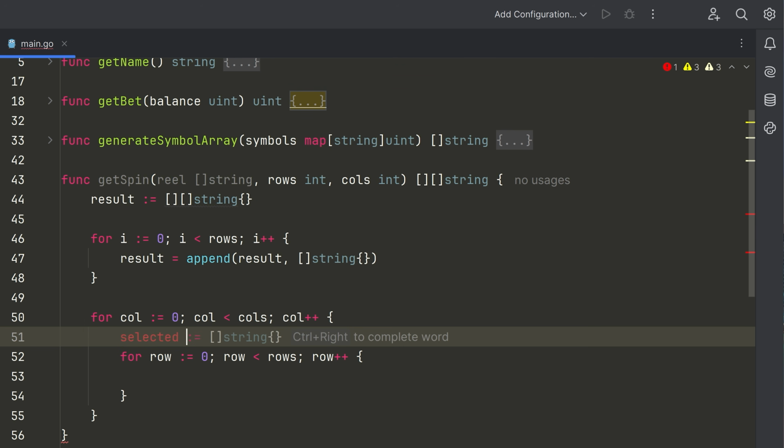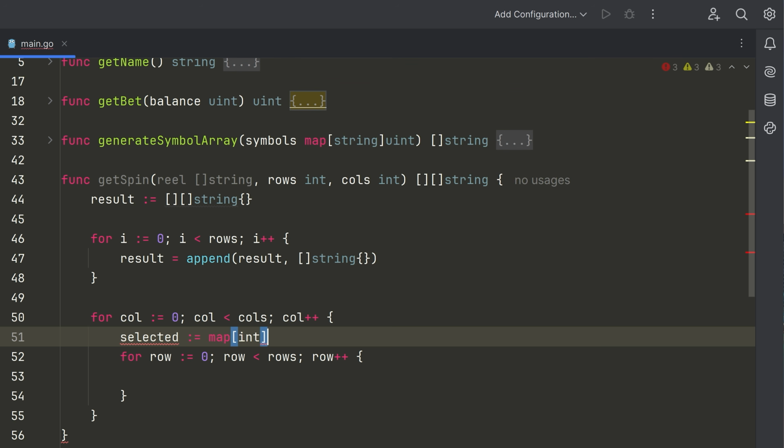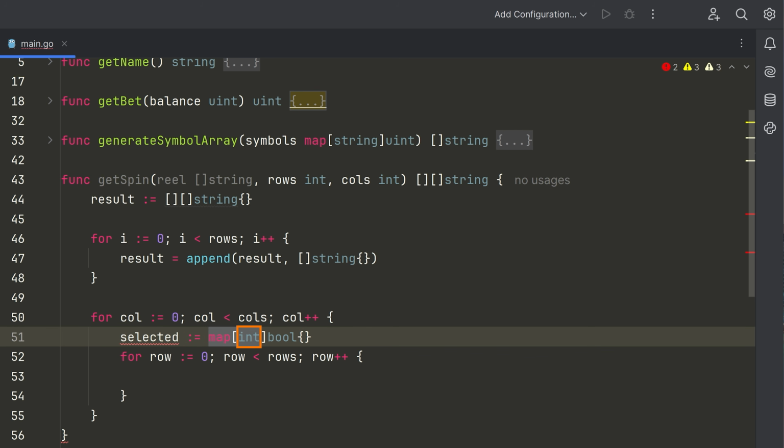So what we can do is say selected colon equal to, and then this is actually going to be a map, and we can say that we're going to have some uint, or let's actually just go with int position that maps to some Boolean. Now this is going to be the index of the position or the symbol that I've selected. I'm going to insert that into the map, so index 2, for example, and then set it to true. So now I can look in the map and say, okay, have I already inserted position 2 or position 3 or 4 or whatever I've already selected? And if I have, I can select a different random position. So we have this selected map, which is really just going to act as our set of positions that we've already chosen.